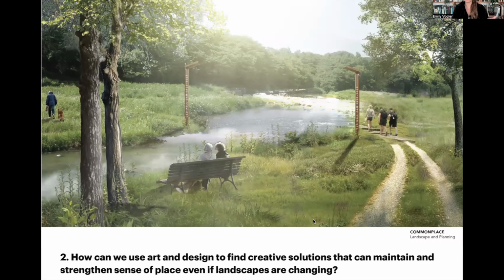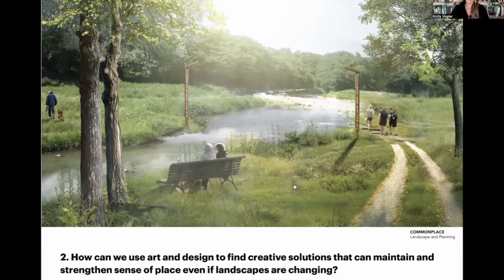And so this is just a rendering that we made early on in the project, just as an idea of where and how we can think about marking the historic location of dams, even if that landscape is changing. Where and how can we think about the role of design in helping that transition, right? And to understand that even if the landscape's changing, there's still ways that we could design those spaces in order to recognize those different histories.